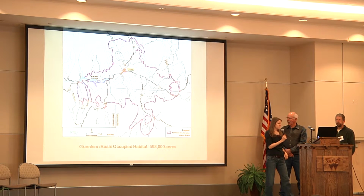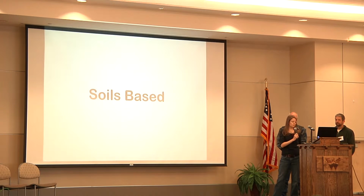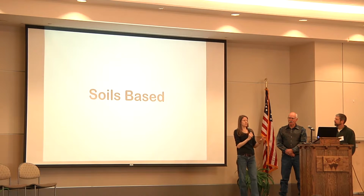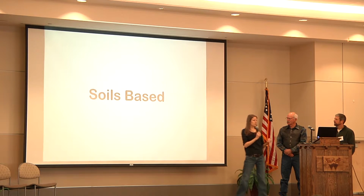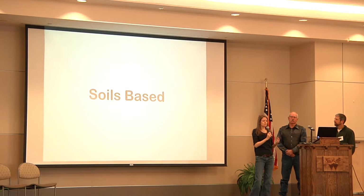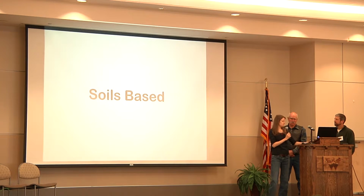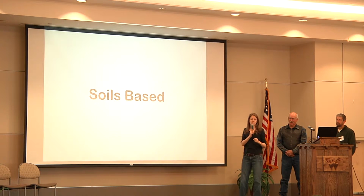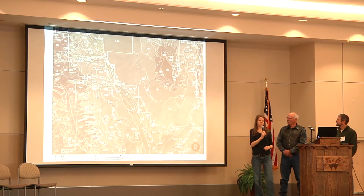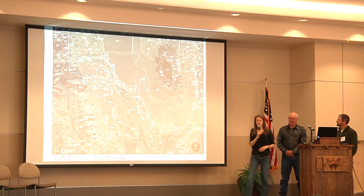We started looking for different sources of data and trying to figure out what we can use. We looked at NAIP imagery. We looked at several other different things, but finally came to the resolution that we needed to start by building this model on NRCS soils data, that it was the most comprehensive that we had across the basin, that it was the most detail-oriented, and that it presented that picture of the vegetation that we weren't finding in anything else. So since that was so key to building this model, what I wanted to do this morning, and Jim gave me permission to, was to talk to you real quick about soils mapping so that you could see the strong backbone that we built this model on.